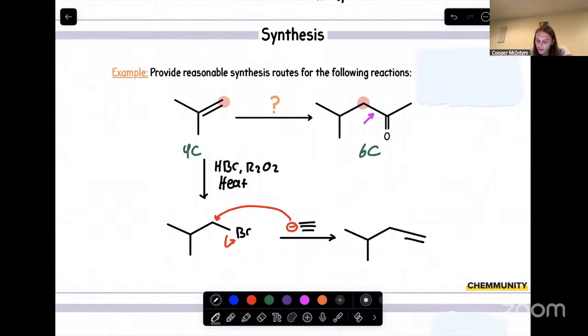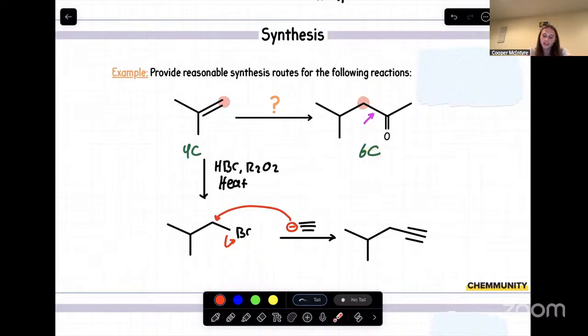Perfect. And then remember, whenever you form an alkyne, I always recommend double checking the number of carbons you have, just to make sure you drew everything correctly. We should have a total of 1, 2, 3, 4, 5, 6 carbons. And also, this alkyne is in a linear structure, so that means we drew it correctly. So now that we have an alkyne, we see that our end product is a ketone.